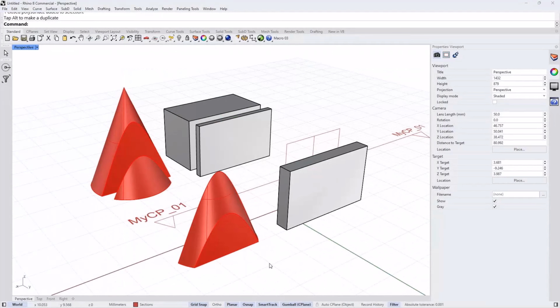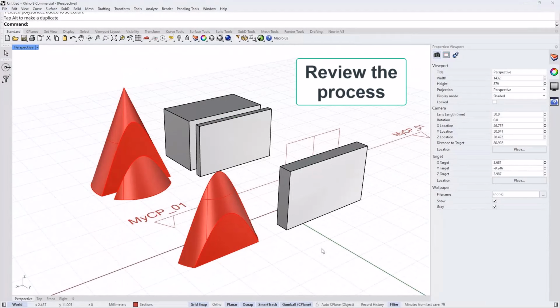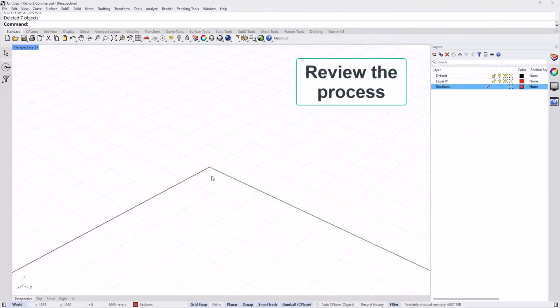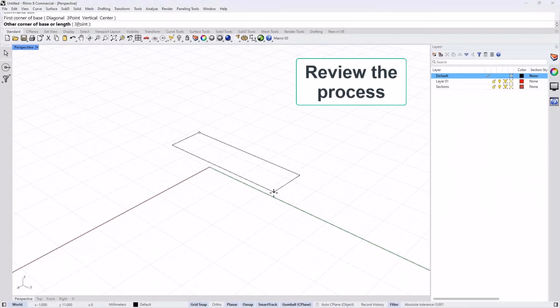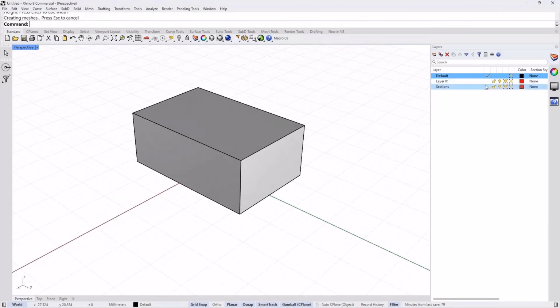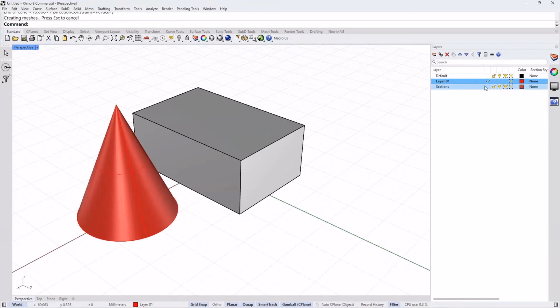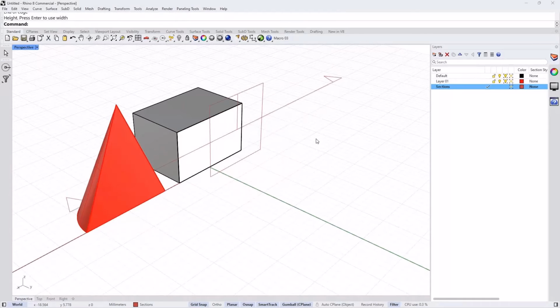So I can just delete everything, and then we can do that process again step by step. Go to the default, create a box. We go to layer one, we create a cone. And here under the sections layer, we're going to run the clipping plane command, and under the vertical option, we're just going to go through this to create the clipping plane.